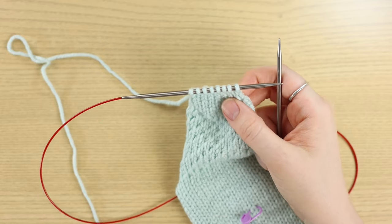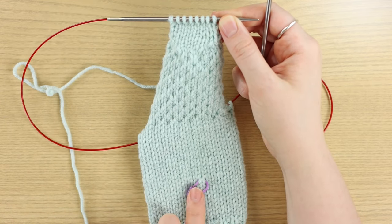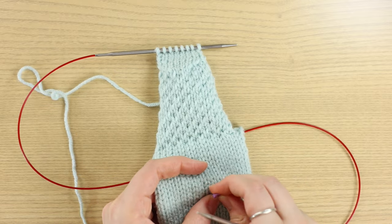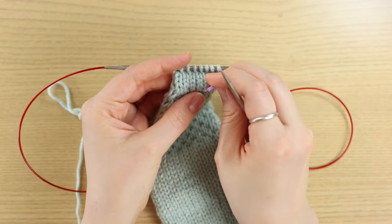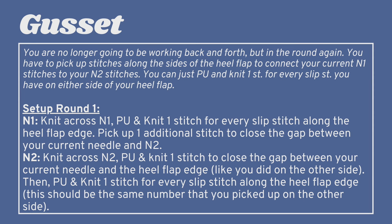So for setup round 1, this is still needle 1 because if you go all the way down, our marker is still here. So I'm actually going to move my marker up so it's a little bit easier to tell. So I'm just going to put it in the fabric just below my current stitches. And now I'm going to knit across needle 1.